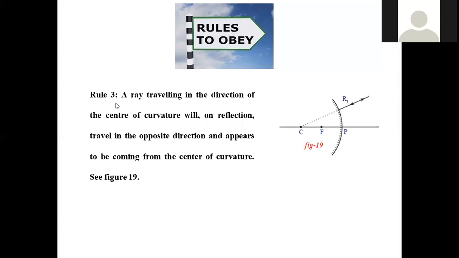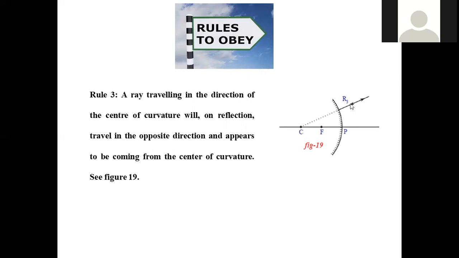Now, let us move on to the third rule. In the third rule, we start from the ray, the incident light from the object, denoted with R3. R3 moves in a certain direction and hits the surface of the convex mirror. Later, it is directed towards the point called the center of curvature. Denoted for what? Center of curvature. After reflection, it will be bounced back in exactly the same direction without any angle.